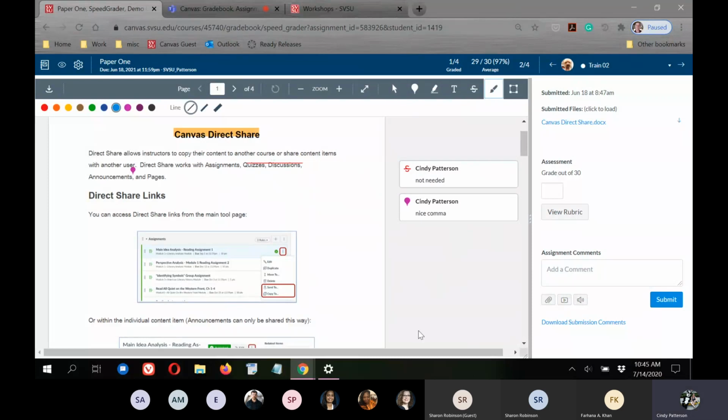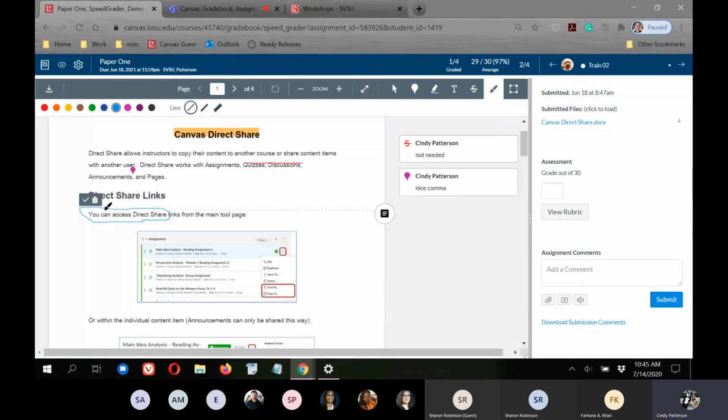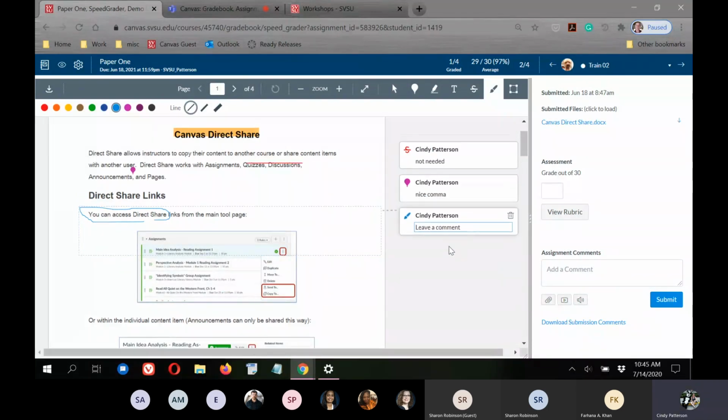The next is the free draw, where you can use your mouse and circle a specific thing. And again, you can add a comment if you want to. And if I just click away, not. All right, this one is making me check it since I didn't add a comment. Well, let's leave a comment then.